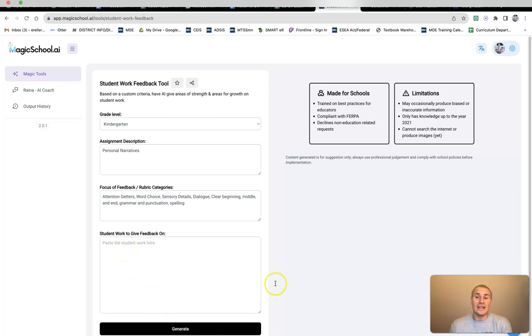And if you click generate, it'll give the student feedback, or feedback that you can give to the students. So instead of coming up with all that feedback yourself, it can give you at least a good start. So there's usually an 80-20 rule where maybe you use 80% of it and you've got to kind of add 20%, but it can give you a good foundation of what feedback this student needs in order to meet the standards that you've set. So I think that's kind of a cool tool for teachers as well.